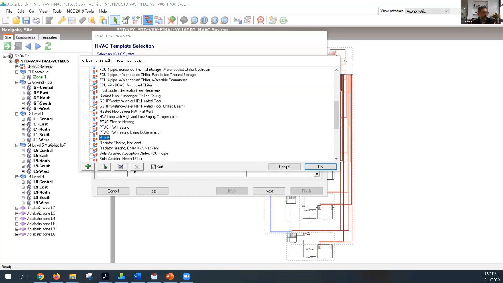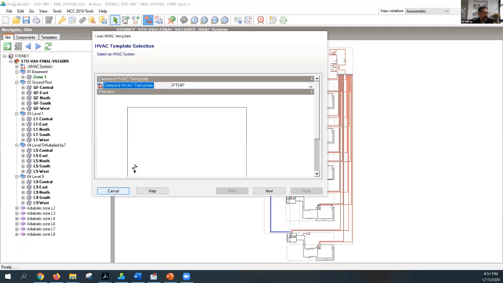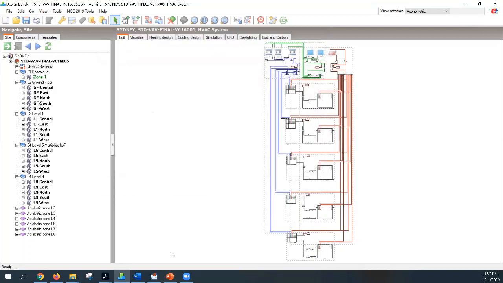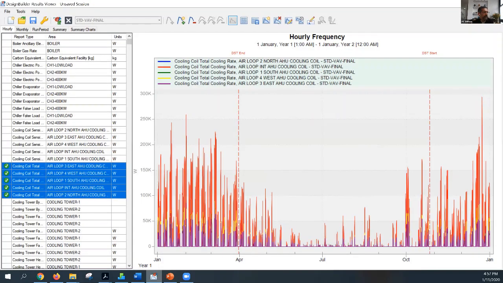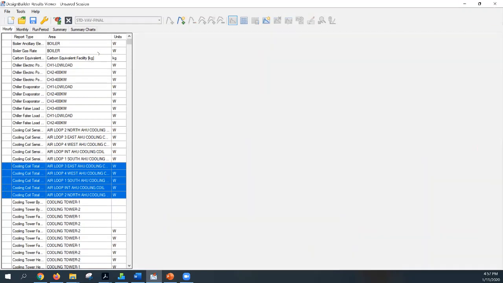What I might just do, Yoshima, is a quick thing here. What I wanted to show you was, let me close that off. Once you set up a model and you do a run, EnergyPlus in the background creates a whole series of result files, which DesignBuilder can look at.